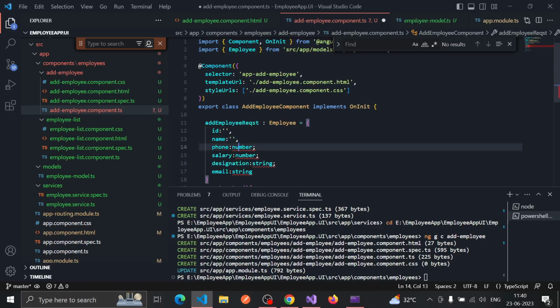The next one is, let's say 0, as I want to initialize the phone number value to 0. The salary would also be the same, as it is a number type, so 0. Then designation is an empty string. Then this one, email ID, is also an empty string.